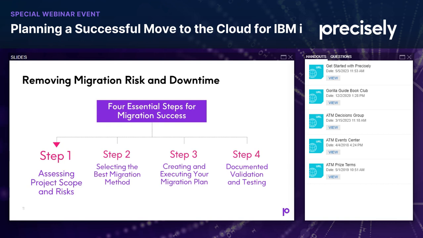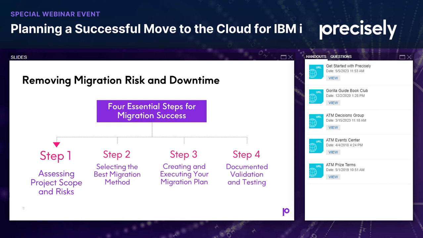Speaking of the media, do you have compatible media devices on both the source and the target ends, meaning where you're coming from, where you're going to? If not, you need to make sure that you have a way to transfer the data appropriately, whether that's via the wire or via some other mechanisms.